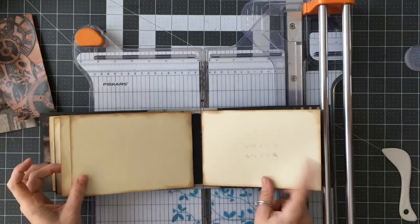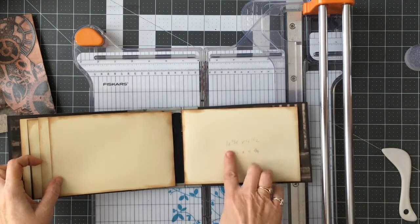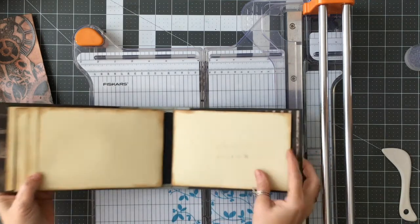All right, so what I did is I had measured this page is 6 3/4 by 4 1/2. So I want to map this out. So I'm going to do 1/4 inch shorter on each side.